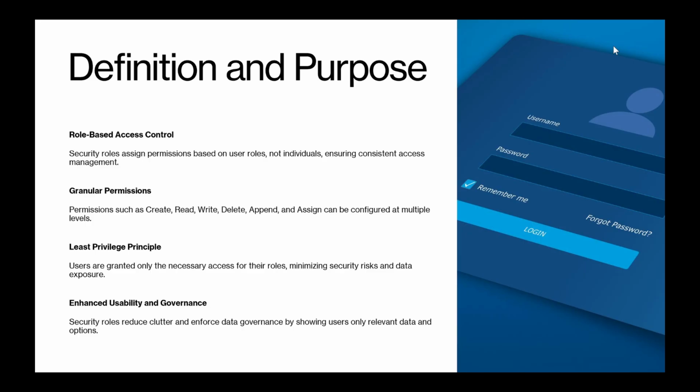So what are security roles? Security roles define what a user can see, create, update, or delete in CRM. They are built on the principle of role based access control. So instead of giving permissions one by one, you can assign roles. So in our case of hospital management app, we can have roles like doctor, nurse, or admin, and that role carries the right privileges. This ensures data protection, compliance, and a smoother user experience.